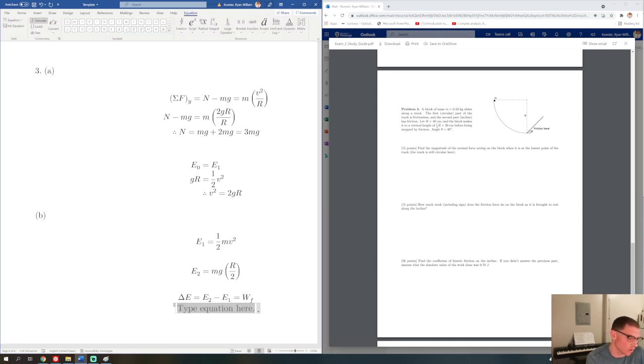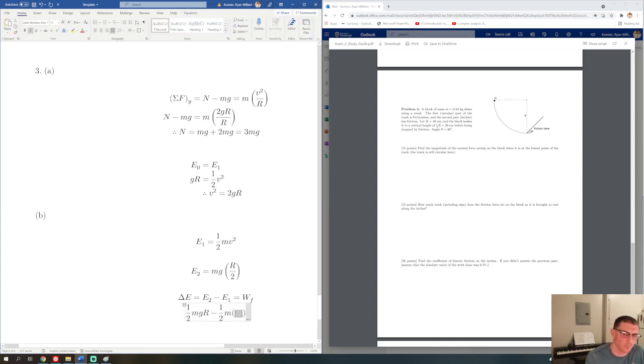Now, E2 we don't have to do anything with. It's pretty much already in the form that we want. But now we have to go back and substitute in for v squared again, because the initial energy was just kinetic, and I'm defining y equals 0 to be at the ground here. From here, we found v squared is just 2gR, 2g big R.